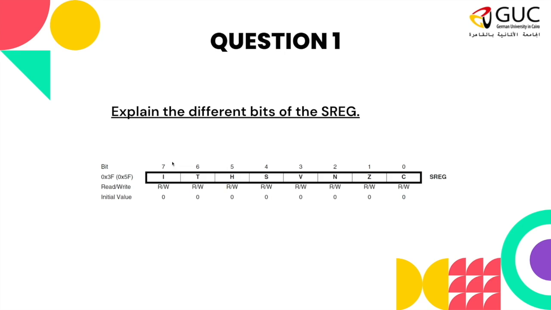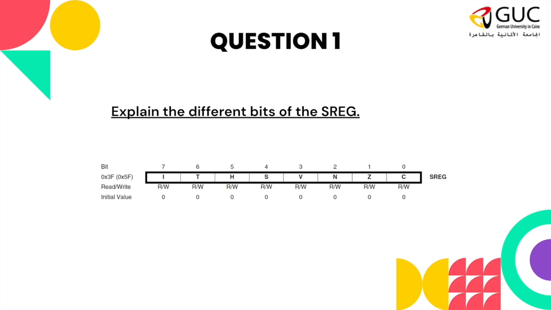However, bit 6 and bit 7, which are the T and I bits, are not related to arithmetic operations, and they were inserted into this register because the designers of the architecture did not find any other free register to insert these 2 bits in. They found out that they only need 6 bits to represent information about the last arithmetic operation, and there are 2 empty bits, so they inserted a bit called the T bit and a bit called the I bit, which we'll explain later in the next slides.